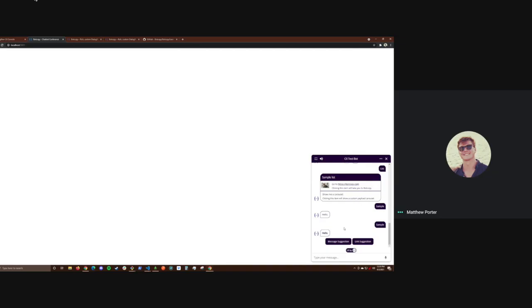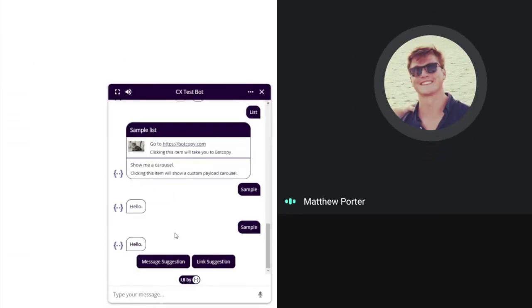Okay, so the advantages of CX are pretty obvious, and the user just has to copy and paste our custom payloads from our rich content library. Yeah, and we have plans to implement some quality of life features with a custom payload generator where you can click and fill in text fields based on what you want the response to look like, and then we can generate that JSON for you.